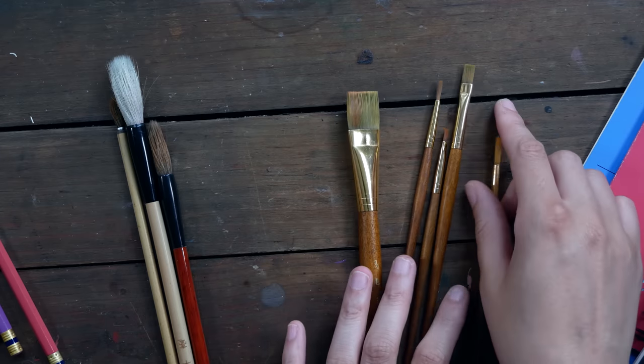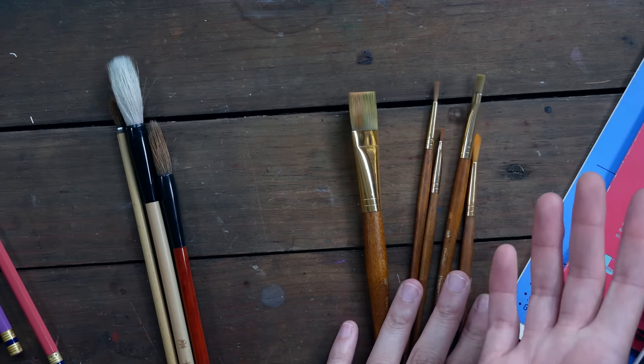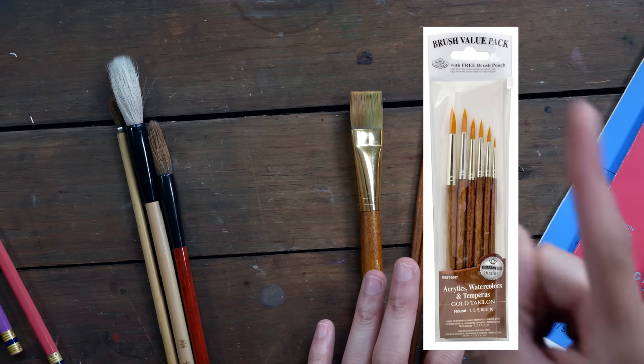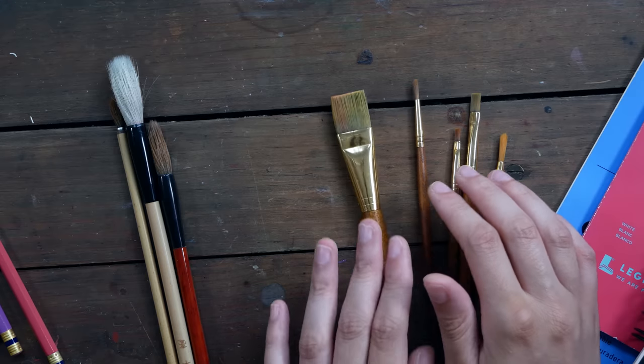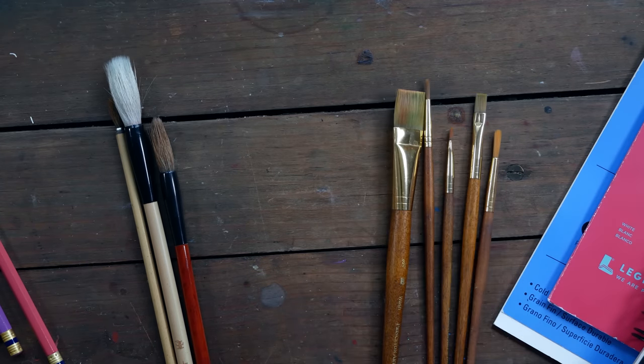You're not going to get super fine points in some of these round brushes, but there's also, if I can find it, this Royal Langnickel synthetic brush set, and those round brushes have really nice points to them. I still use those a lot, especially for gouache, but they can work for watercolors too.